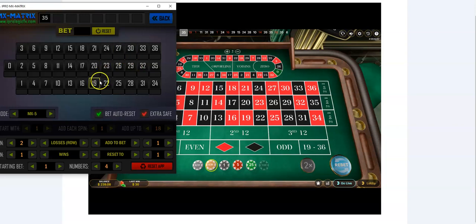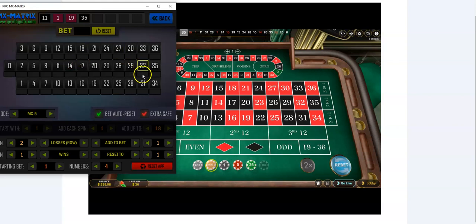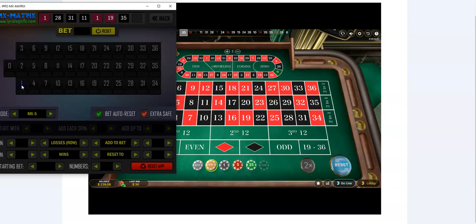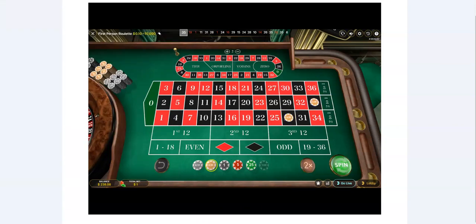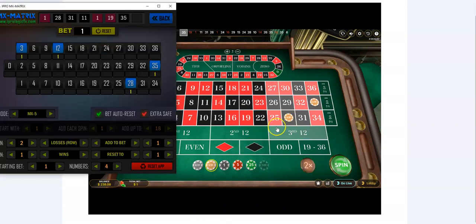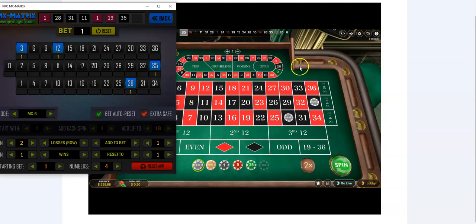Of course. Again, there's so many different setups that you can use for this. The other setup that I used, which I showed you in the videos, is I believe I used MX5 again. I looked for 4 numbers, and I'll use 50 cents on this. I think I did 2 losses in a row, then I'll add 1. So let's go back here. 35, 19, 1, 11, 31, 28, 1. This was the other setup I showed you guys. So 35, 28. Just using 10 cents just to show you, because some people have a smaller bankroll and they bet less.